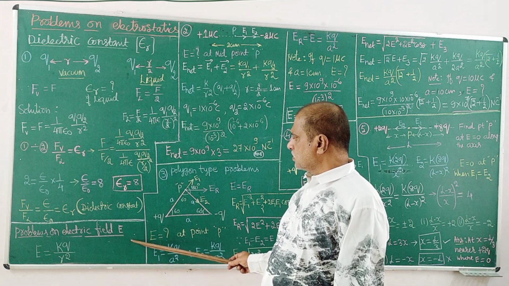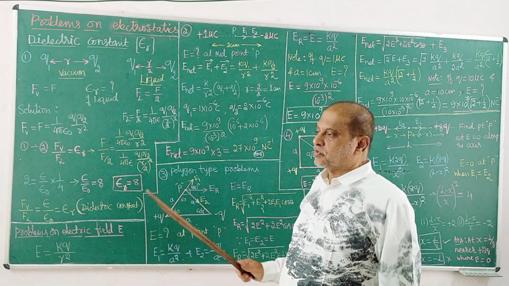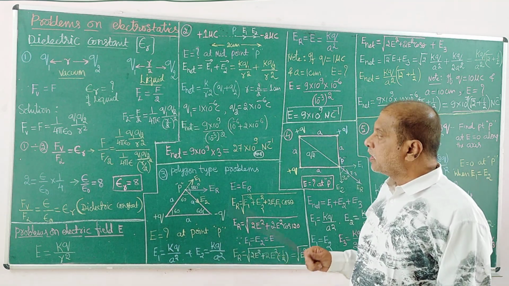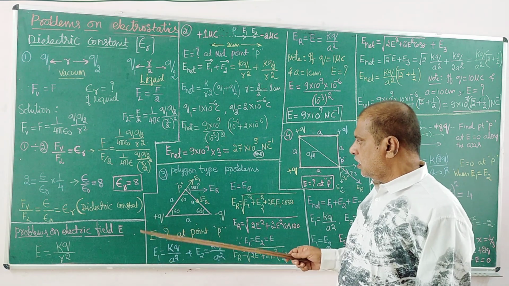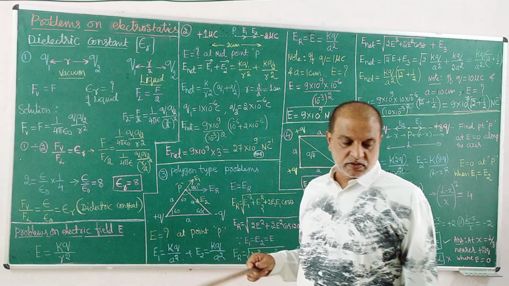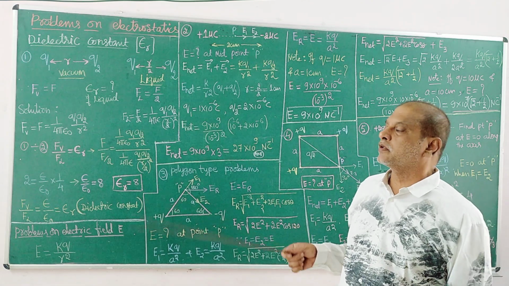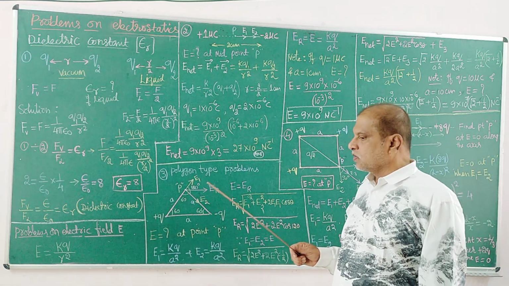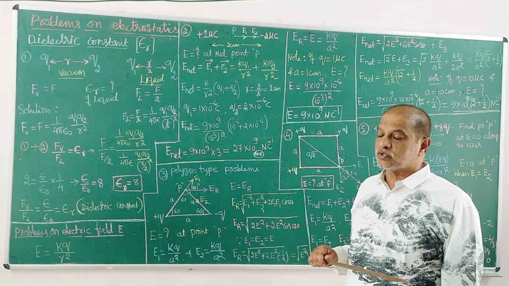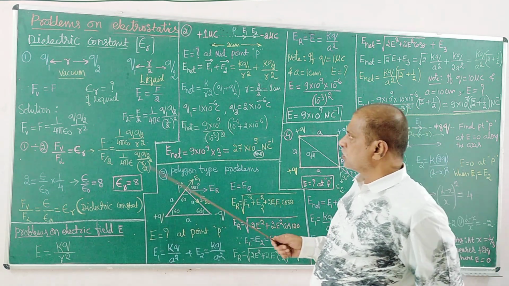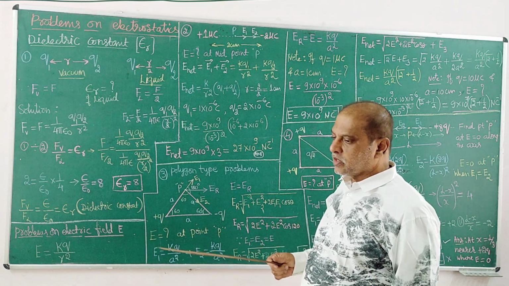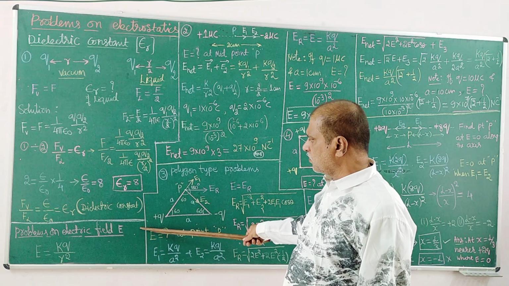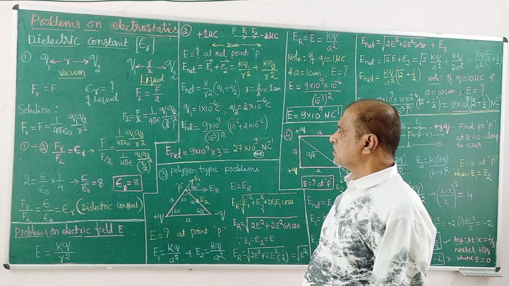Now the problem is based on electric field. Look at that, electric field at a point in space by multiple charges. Electric field at any point in the space by multiple charges is similar to the problem you have solved on the electric force. Electric force means Coulombic force, which I have solved in the previous problem. So now the problem is electric field by multiple charges.